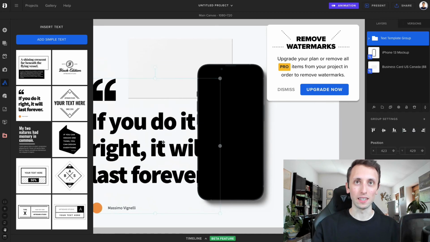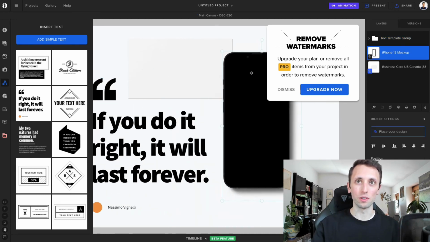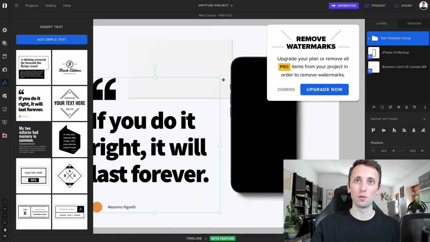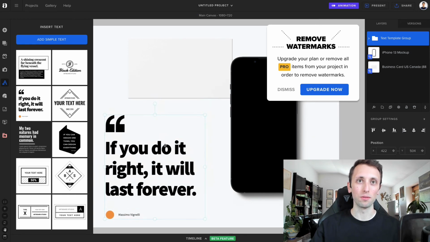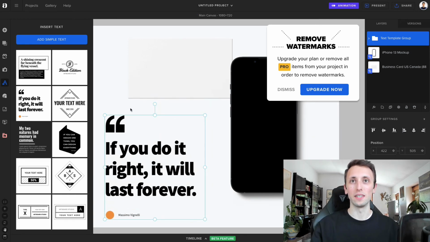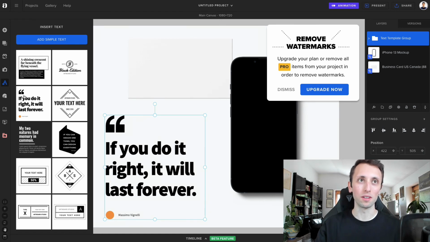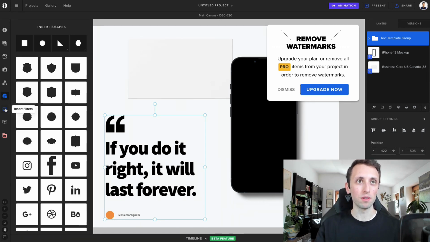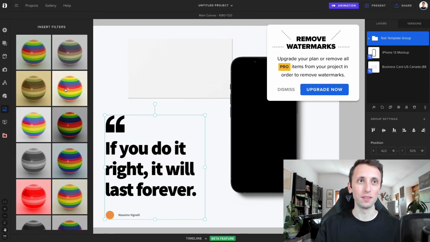So even creating things like this which are amazing for social media posts. So for example, for creating posts on Instagram or Facebook, LinkedIn and whatnot. There's also the shapes over here, different filters. So you get my point.